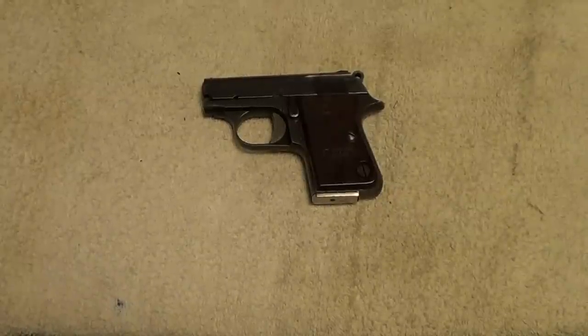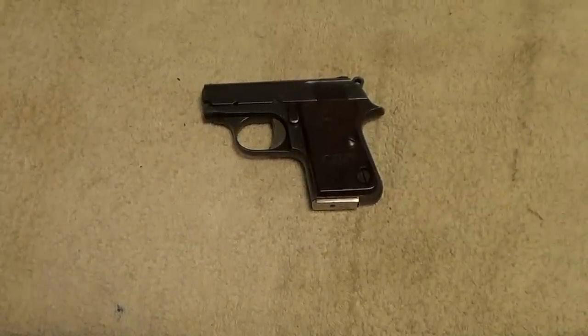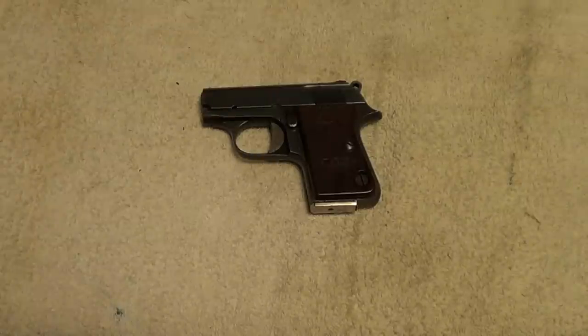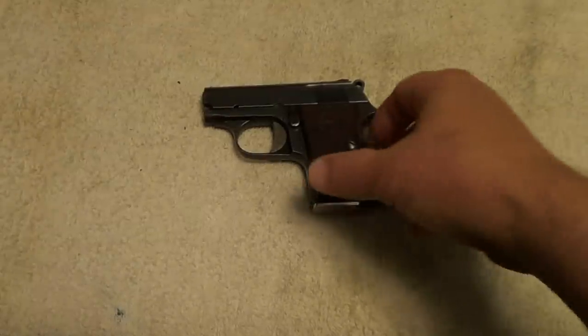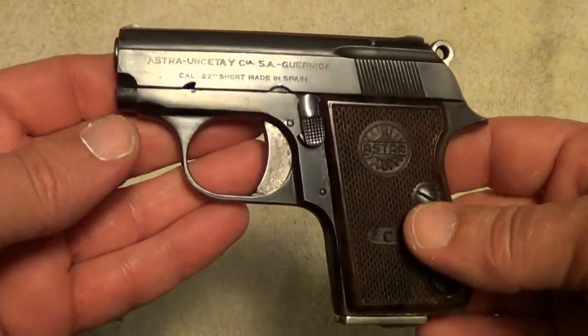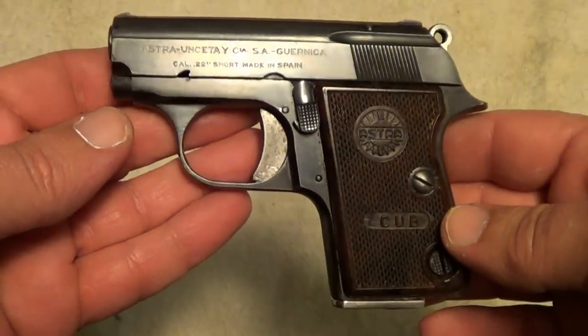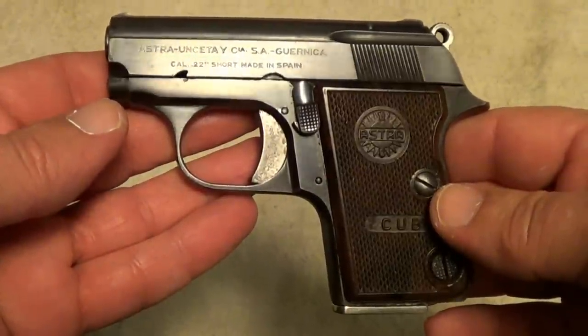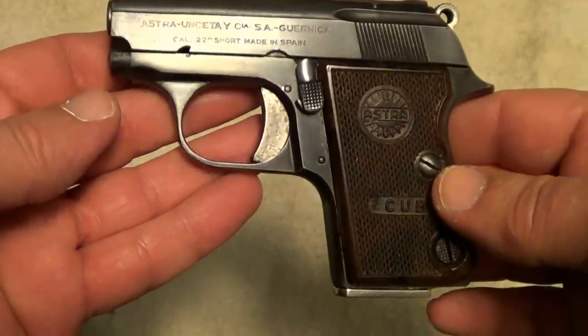Now this is an interesting little pocket gun. This is an Astra Cub. It's made in Spain in .22 short. And this is the same gun as the Colt Jr. automatic pistol. Matter of fact, it is exactly the same gun except for the markings. Astra made them for Colt.